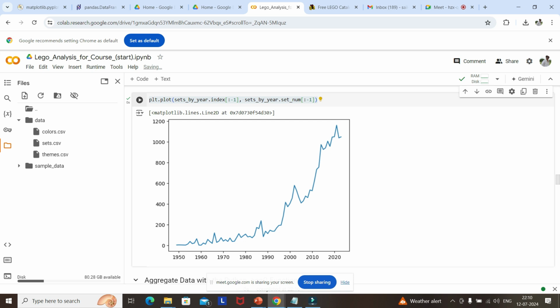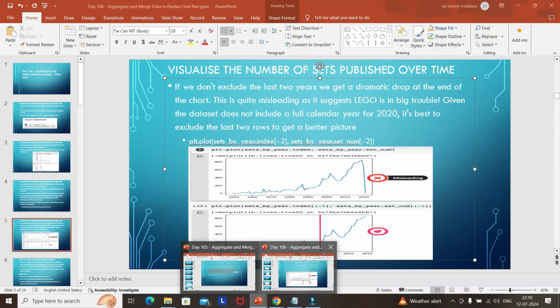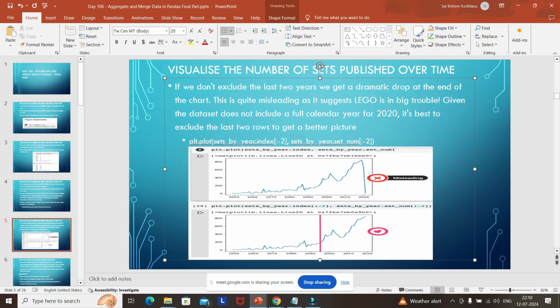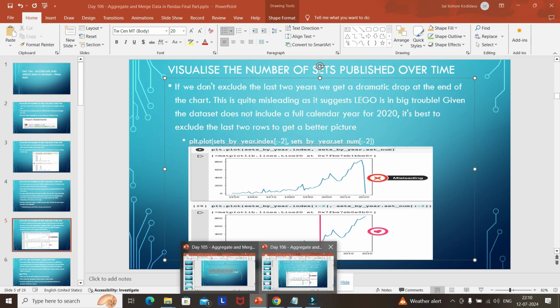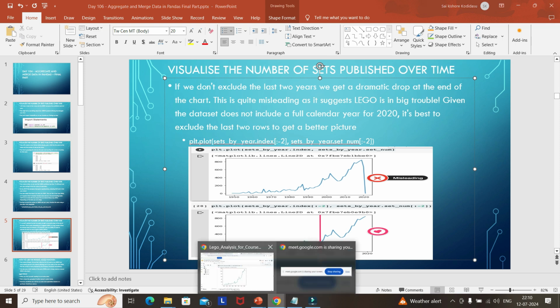So it got decreased. Depending on the trends, if you see, around 2000 it got a very big hike, and after some time, maybe 2005, it declined and then increased again. So this is how to identify trends using graphs. Around 1990, the actual production of Legos went very high.